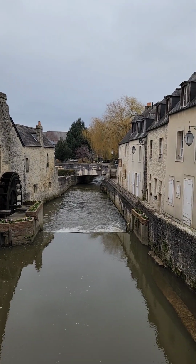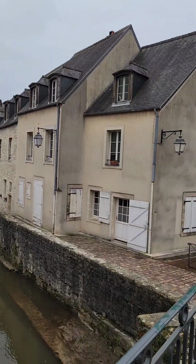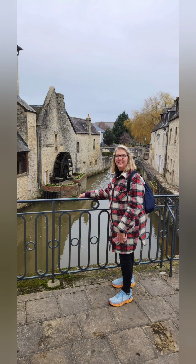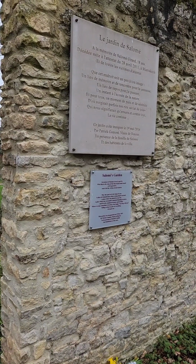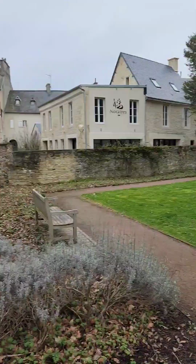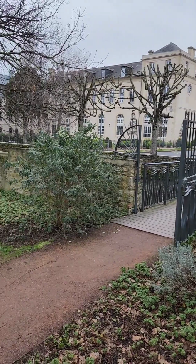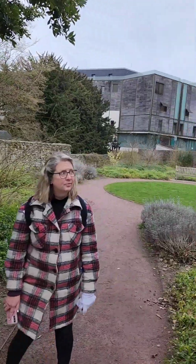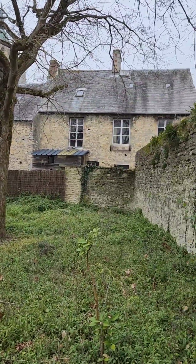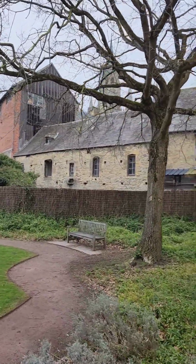This is a cool scenery river. On our way from 20 to 21, we found this beautiful garden. Say hello, Christine. Hello. The river runs through here on the left. And this is pretty, with the cathedral in the back. The garden, and some of these buildings look like they've been around for centuries, maybe.